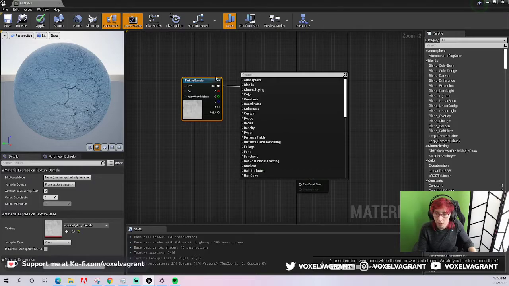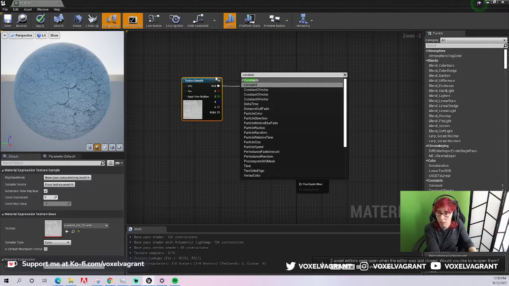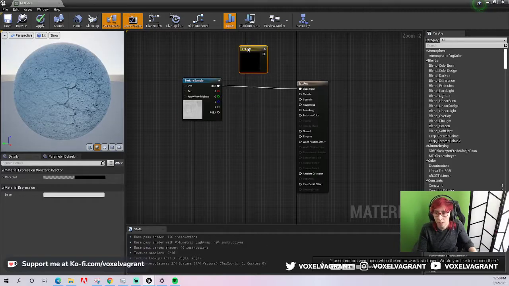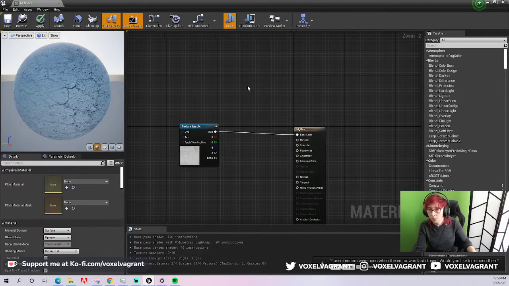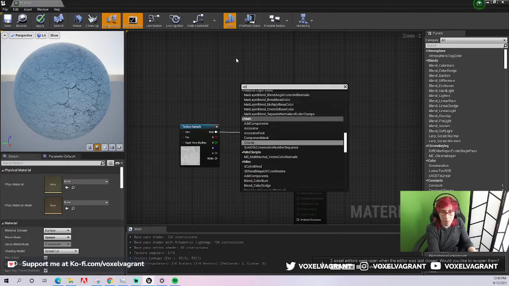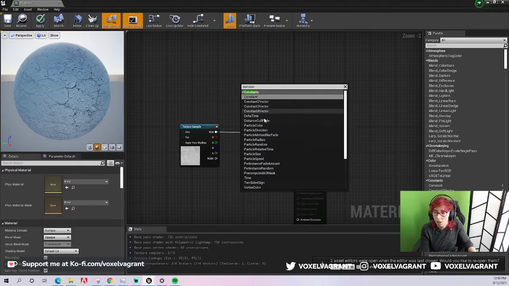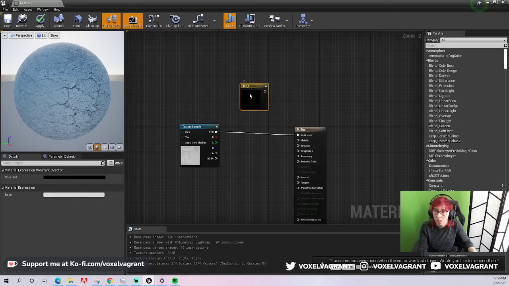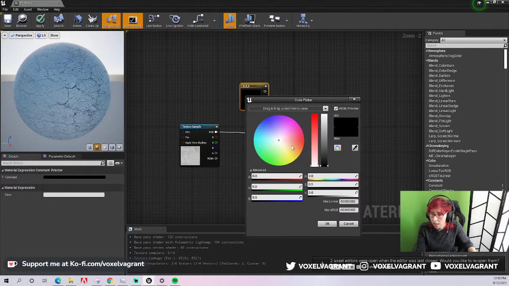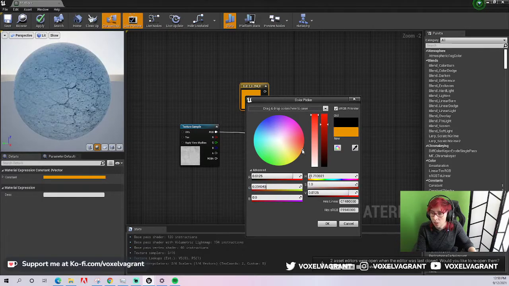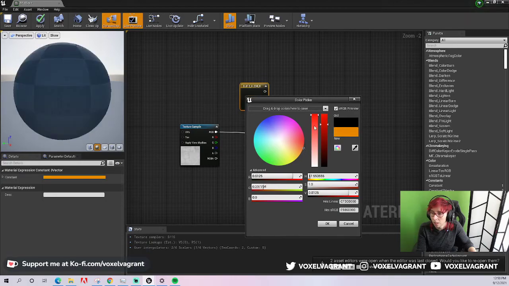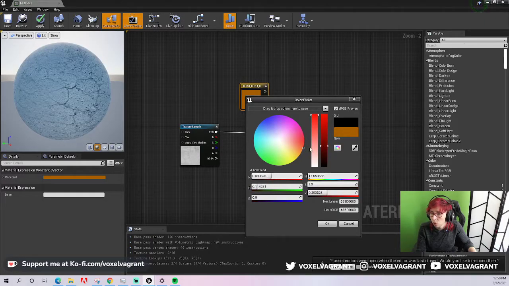So I'm going to multiply that against a darker color. Now a color is a constant 3 vector in Unreal. To get to this, I just right click an empty space here and type in constant, and immediately it goes, oh, is this one of the constant vectors that you want? Yes, it is, Unreal. It is indeed constant 3. And I double click on that to get my color wheel of doom, and I just adjust until I find a color that I like. Kind of get a bit of an earthy sandy tone.